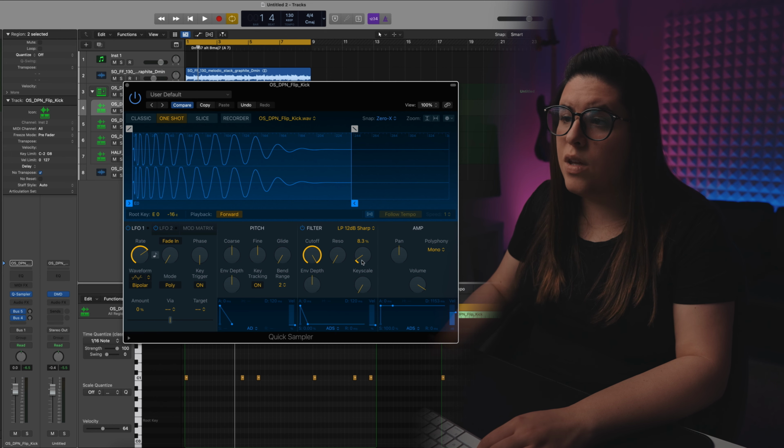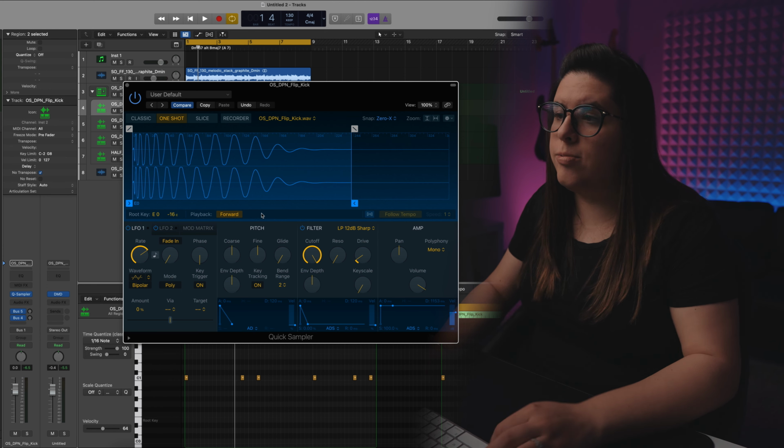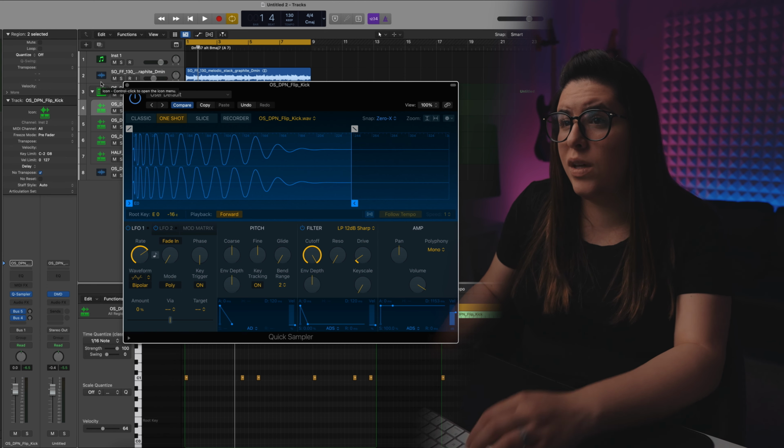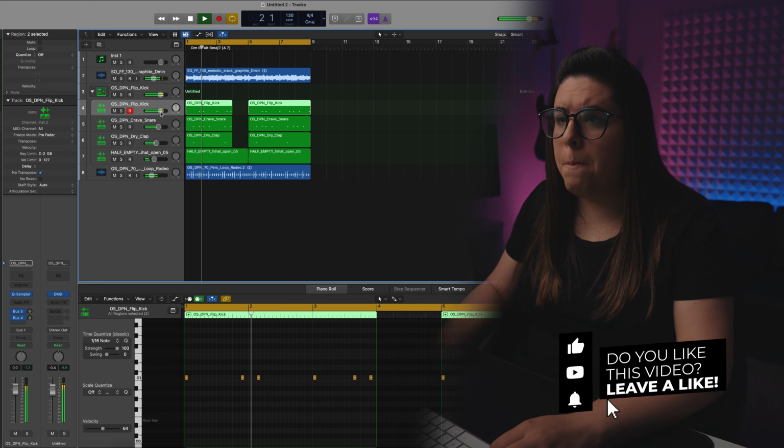And sometimes using this filter and adding some drive really makes your drums punch. Before I made this change, the kick wasn't really coming through, and now it totally is.